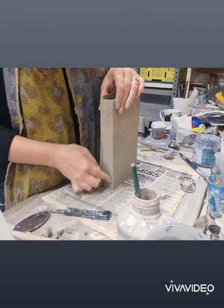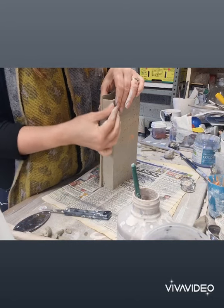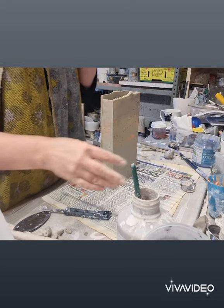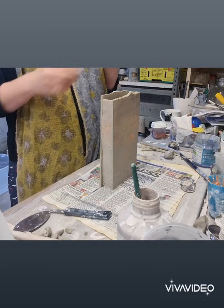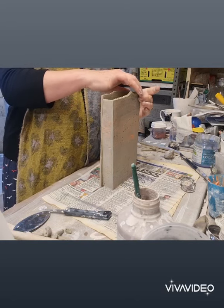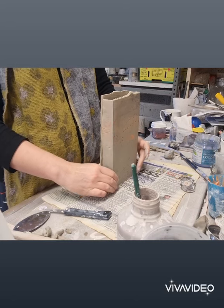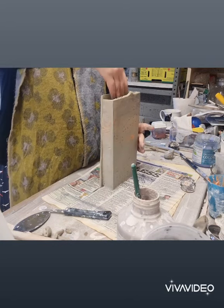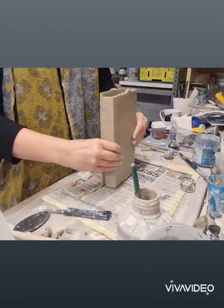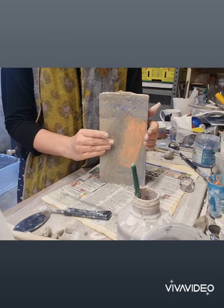I used to make forms like this when I was back at university at the Surrey Institute of Art and Design, and I haven't made these for, oh, it's got to be going on about 20 years now. I retaught this sort of session to a couple of my students, and I forgot how much I enjoyed making these forms, if I'm honest. So that's the front of my form there.